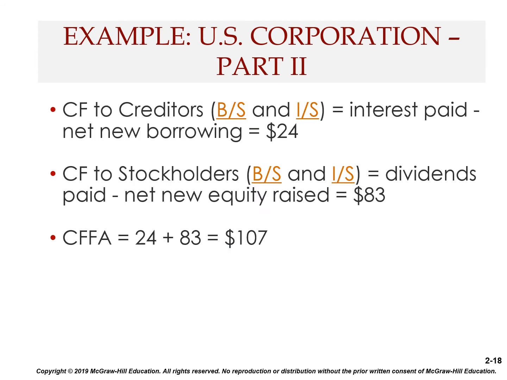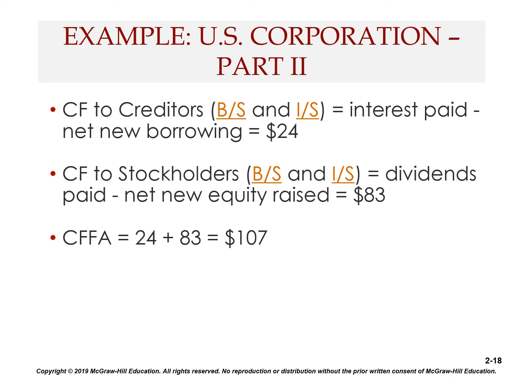Now, where did we spend that 107? Well, we either paid it to the creditors or the stockholders. So cash flow to creditors is found by figuring out how much money we paid to them. The interest we paid is definitely paid to the creditors, but we also need to see if we paid more off the principal of our loans than we brought new loans in. So how do we do that?